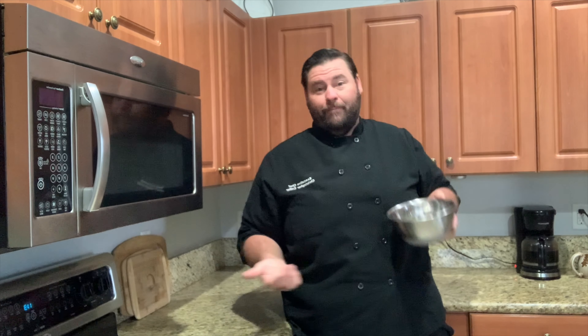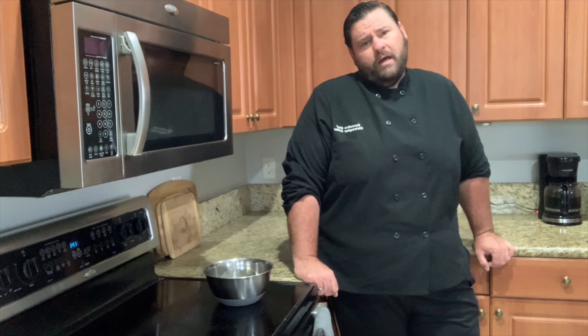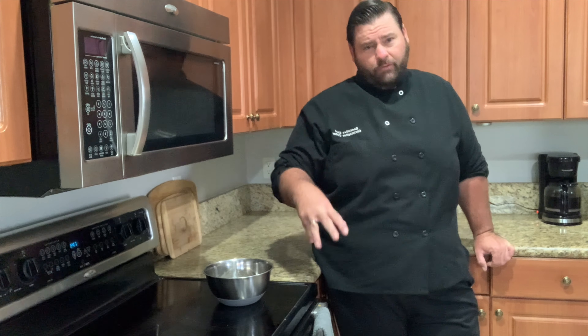Two shots. You're only allowed to have three shots hunting migratory birds. Make sure you have a plug in your gun if you have a pump action gun, because you will get in trouble and they will check it when they stop you. Make sure the plug's in the gun. Make sure you have your migratory bird license. When you're hunting public land like we're doing, you've got to have a wildlife management area stamp and a hunting license. Make sure you look into things before you go out there and do it.